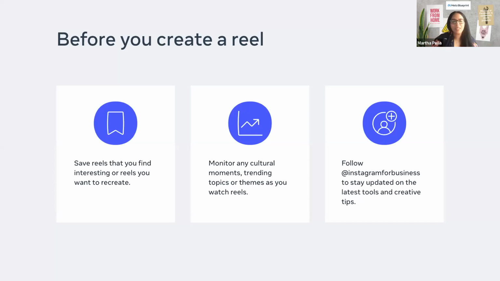So before you even get started, you want to think about a creative plan that aligns with your organization, right? Reels are so fun, they're creative, they're engaging. It's not something that needs to be highly produced, but we know that your organizations have this end goal of getting supporters, of getting volunteers, or of raising funds. And so we've seen that those that start off with a plan creatively, especially when you're looking to use Reels for a business outcome, have so much more success.